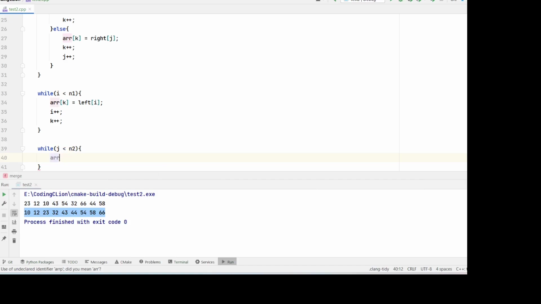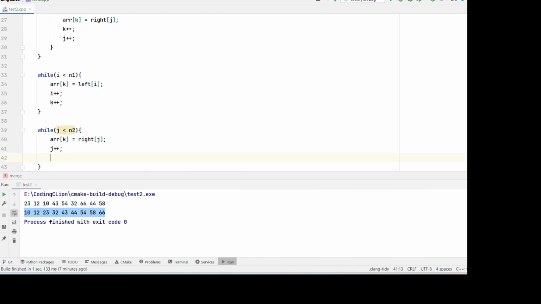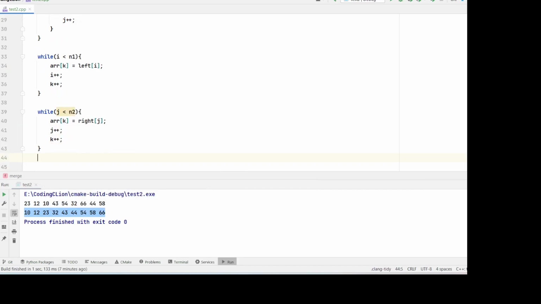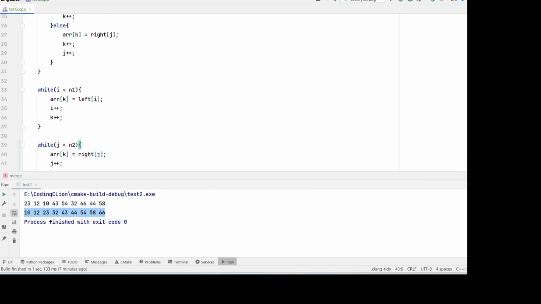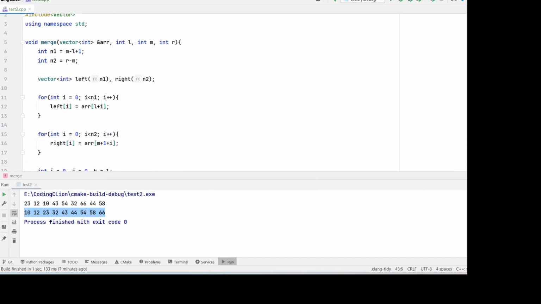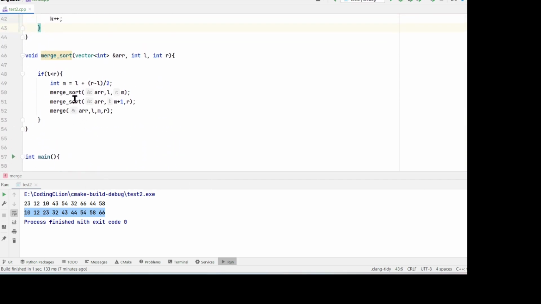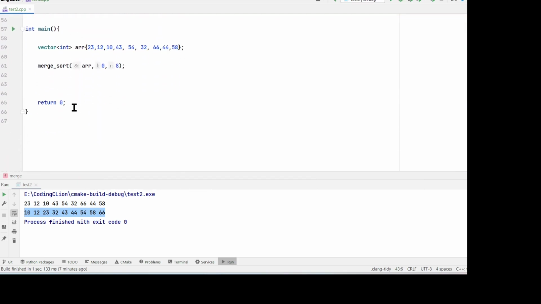So we will copy array of k equals right of j, and then j plus plus and then k plus plus. Okay, now we have copied the elements and we have written down the merge function and also merge sort.